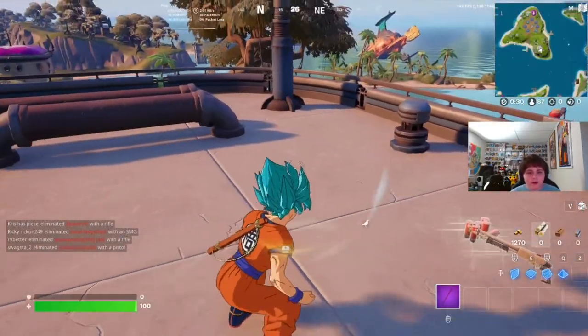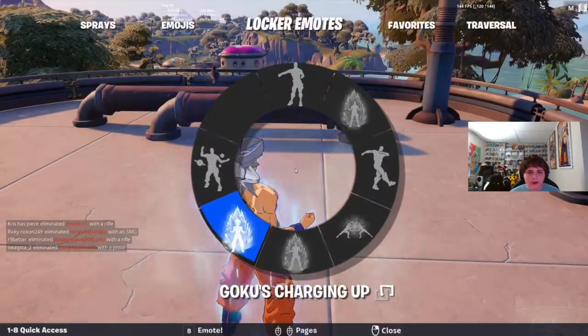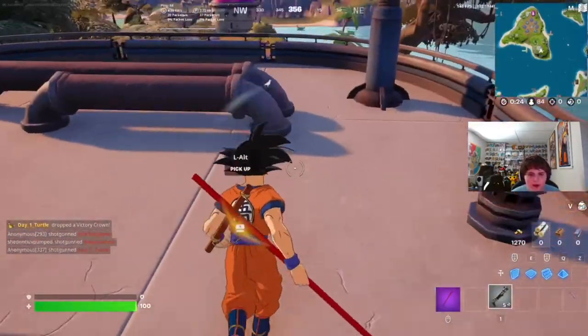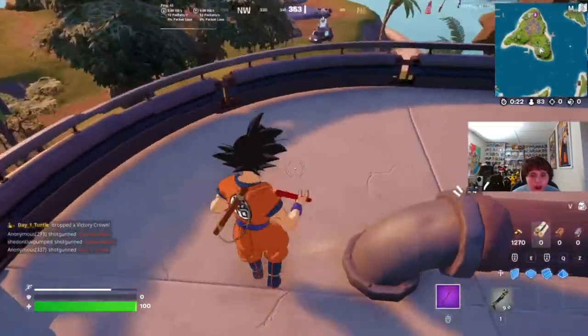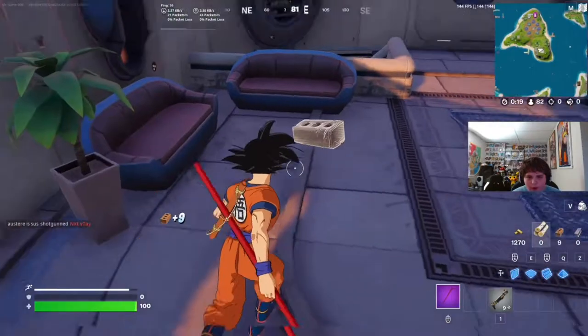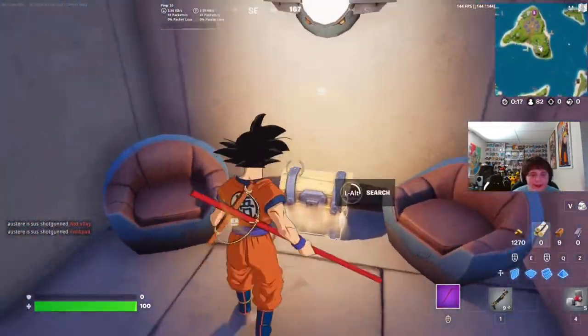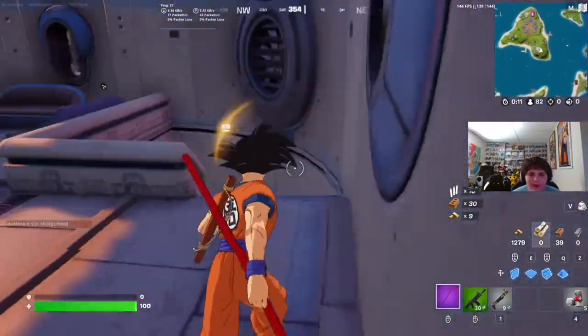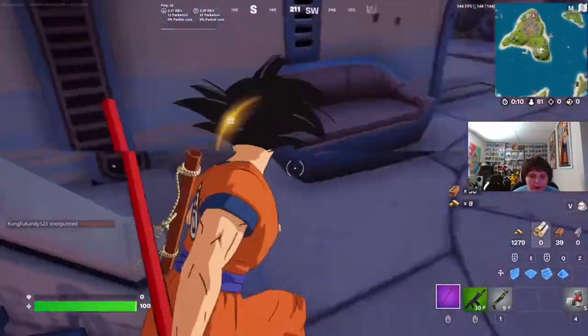Here's the emote. All the styles right here. Here's Ultra Instinct. But we're gonna go back to normal right now. Use him for the first game. I'll be showing off all those styles in this video. Here's the Pull Up Power. Pretty cool. He uses it in the show. Yeah, pretty cool. I think this is really good. Really good collab. You can see I've been spending my gold on this Dragon Ball stuff.